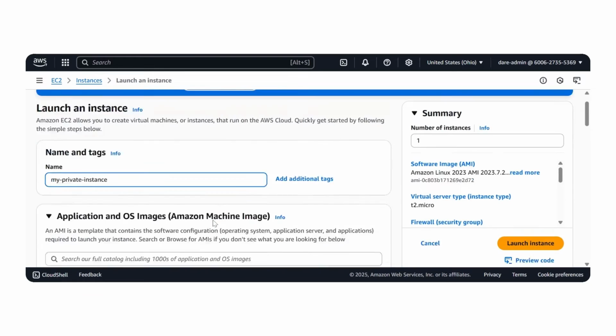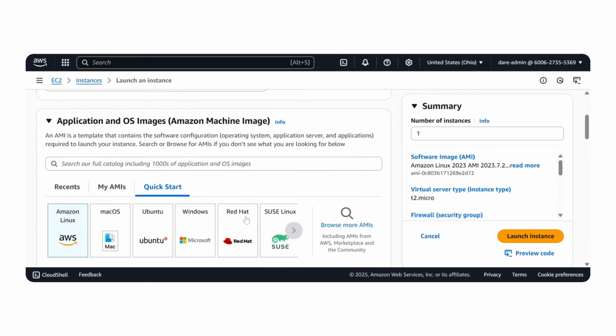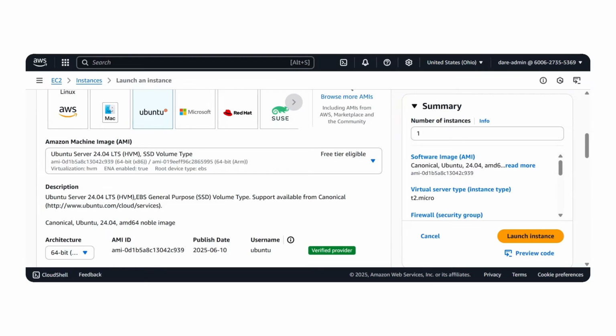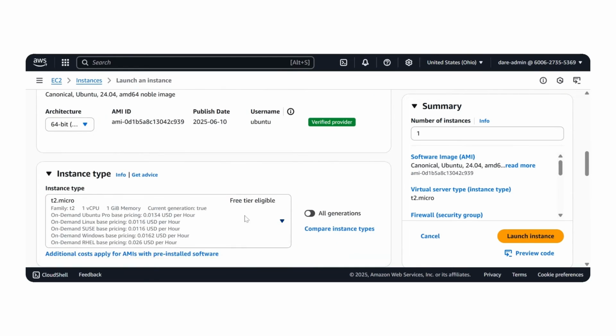Select Amazon Linux or Ubuntu as the AMI. I will be using Ubuntu. Choose an instance type, e.g. T2 Micro.